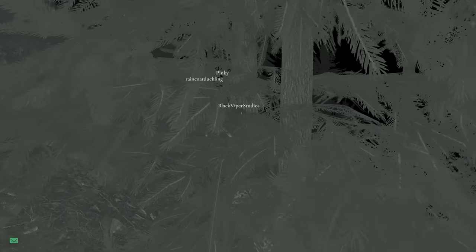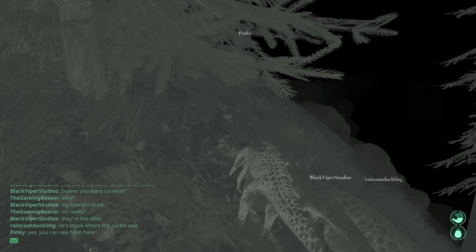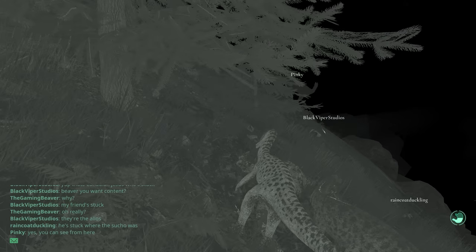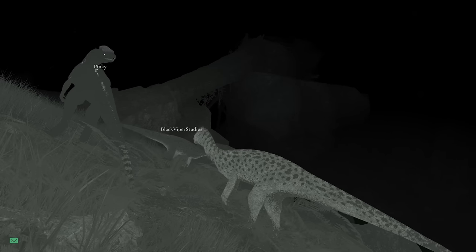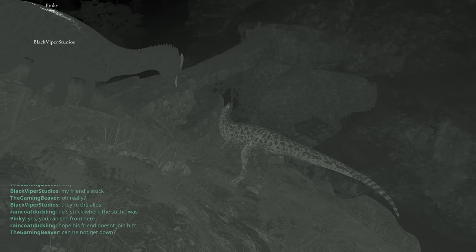Is he wanting to grow? I think Black Viper's a tiny bit ahead of me. Your friend's stuck? Oh, he's stuck on that rock as well. Well, can they not just jump down? You can see from here where... Yeah, can he not just get down though? Growth! Up!